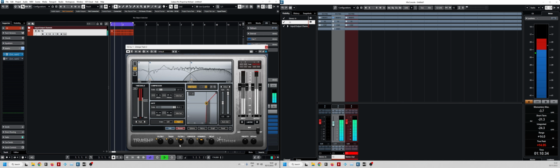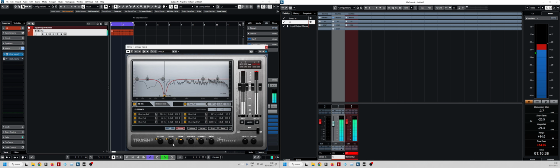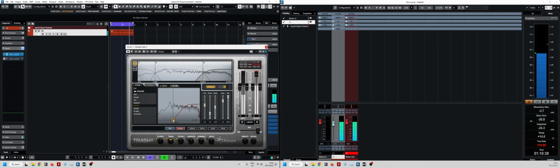And then if I'm like, okay, that sounds alright, then I will go back here and maybe play around with this filter. Maybe remove some top end.